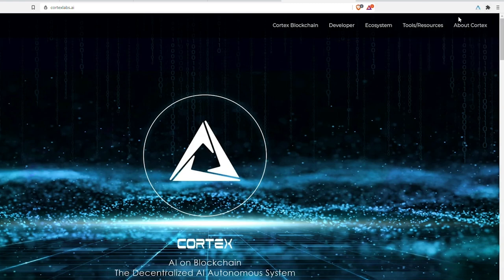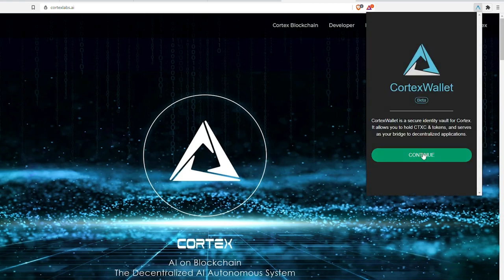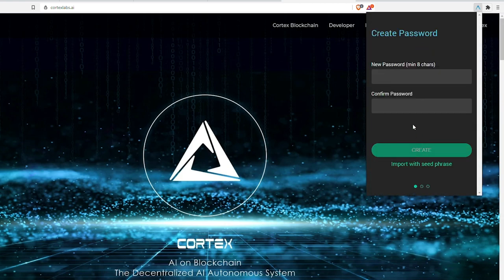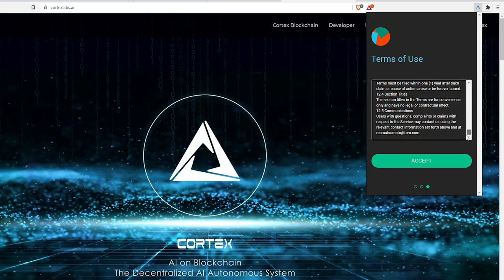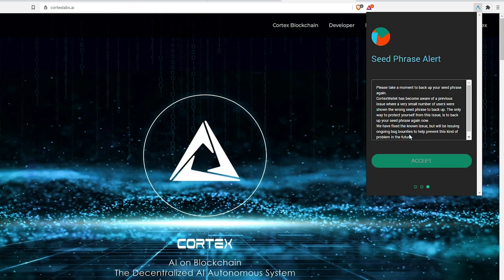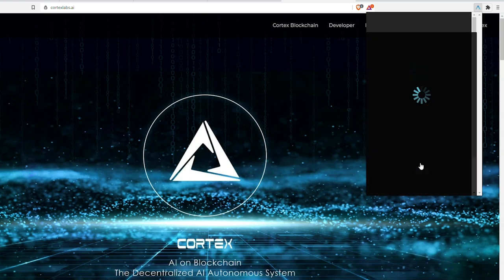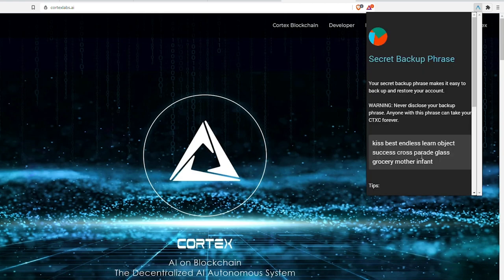And at this point, we can start working on setting up the wallet. So we're gonna hit the little wallet button. We're gonna click continue. You'll create a simple password. And if you guys don't get that yet, I always say create a simple password. I mean, create a complex password, preferably randomly generated. And we're gonna click create. Next, read the terms of use. Accept, accept, accept, accept, reveal seed.